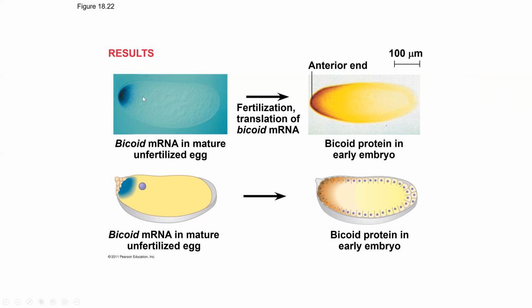Okay, notice after fertilization, and you got to really think about the scale here because this is an early embryo and a lot of cell division's happening. You can see individual cells now. We've transitioned from this one cell to many cells. That bicoid RNA was sequestered on the left-hand side. Okay, and so you can see now that on the anterior end, we still have a higher concentration in all of these cells that are on the left relative to the right. So things that are on the left end are getting the signal, hey man, I'm ahead. Okay, so this is where our anterior end is going to develop.